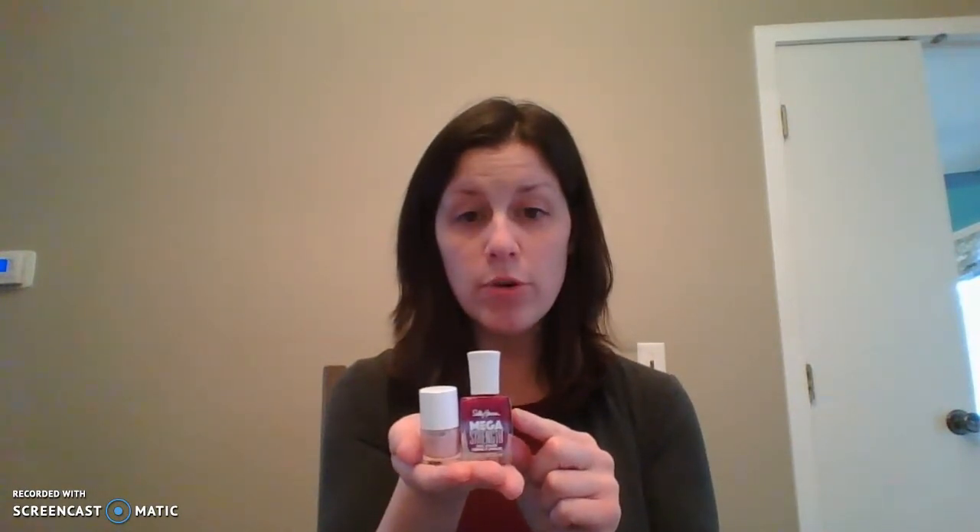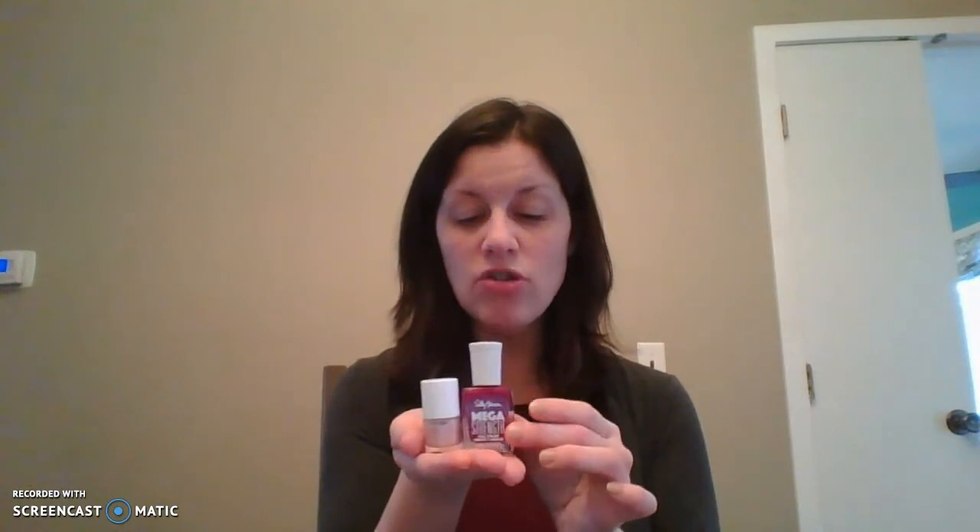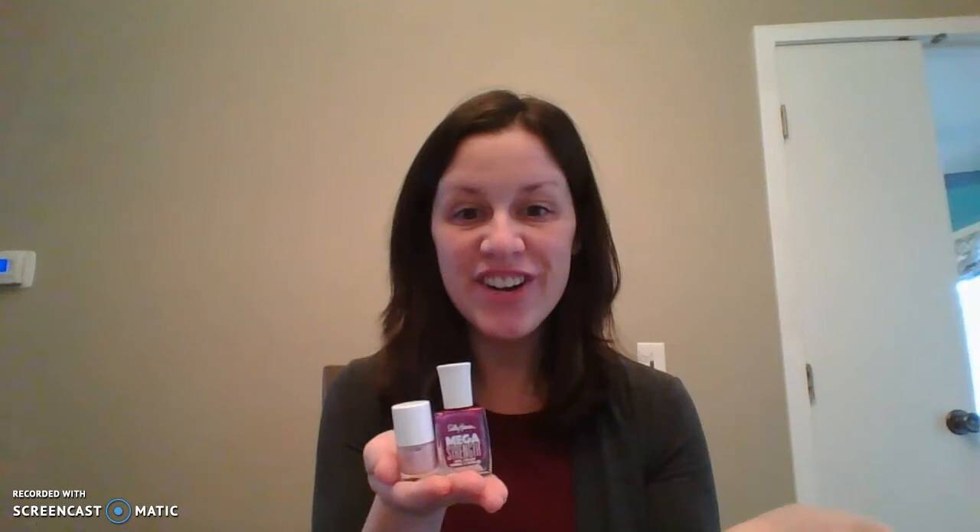First I have two nail polishes. You can see this one's a darker red or maroon purpley color, and then this one's a light beige color. You can see what is different when Mrs. Hansen is lining up our items. I'm lining them up and down — not left and right horizontal like we were with length. With height it's always up and down, and when we talk about up and down, that is vertical. Can you say vertical with me? Vertical. So my two nail polishes are lined up vertically.